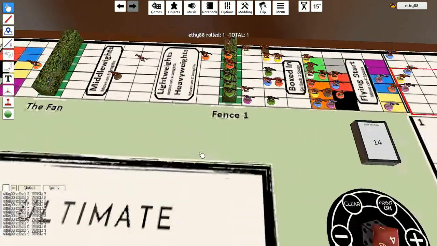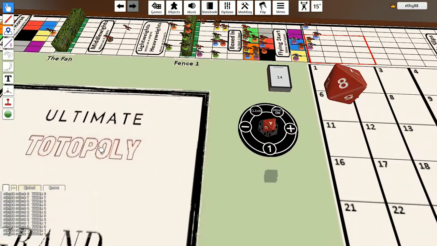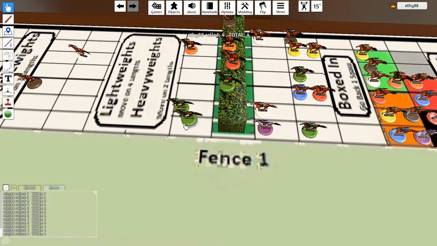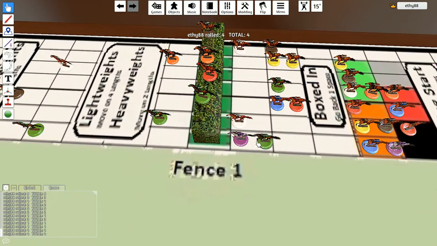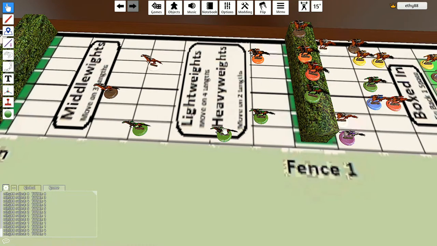Gunboat Diplomacy gets a 1. Gets him off the fence. Just. Number 24 goes on 4. 1, 2, 3, 4. Number 25, Gone Fishing, gets a 4 himself. 1, 2, 3, 4. He is a middleweight, so he ignores this space.